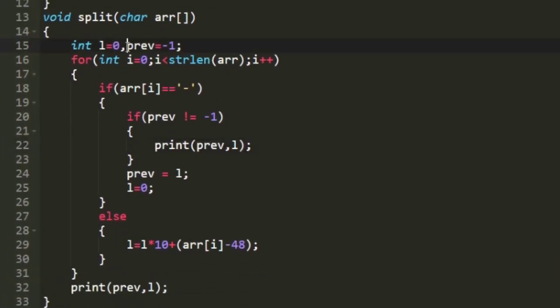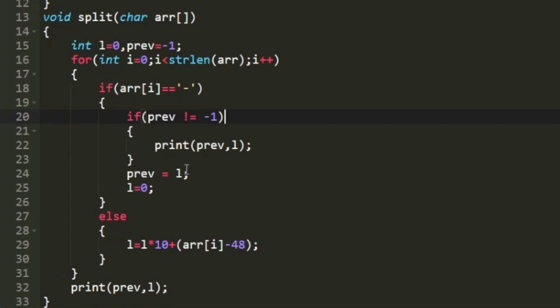Initially the value of previous will be equal to -1, and only when we take at least two integers from the subpattern, can we print the integers. When we take the first integer, the value of previous will be equal to -1, and we will store the first integer in previous.